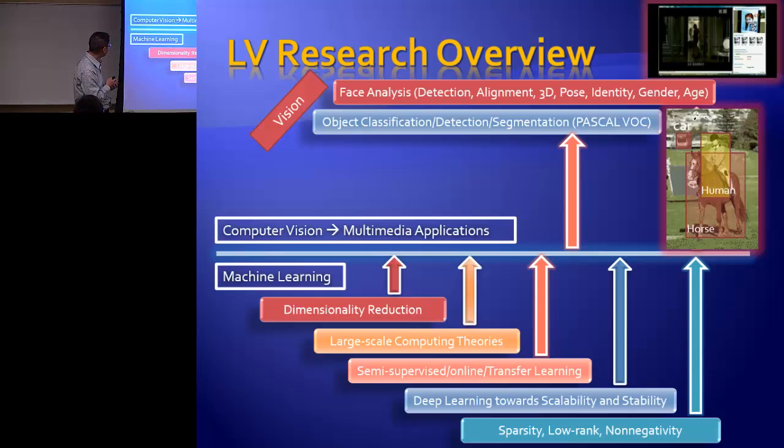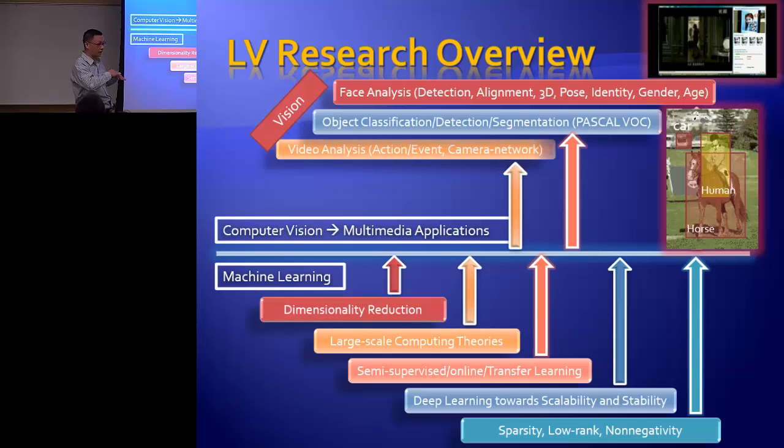And the second layer is objects. This means we focus on the 3 major tasks in Pascal VOC. In the past 3 years, we were the winner for classification from 2010 to 2012, and we were the winner of object segmentation in 2012. And the third layer is object interaction. We focus on activities and events in videos. Professor Shah definitely is a pioneer in this direction, so I do not plan to introduce more here.